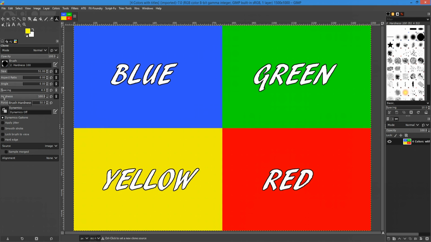In fact, you could get right down to the pixel level and copy information at the pixel level using the clone tool if you want to get that detailed. So basically what you need to do is show on the image where you want the information to come from and where you want to have it go to.